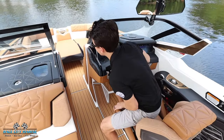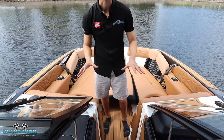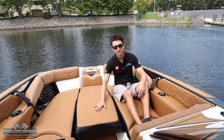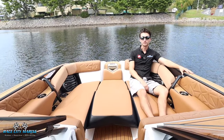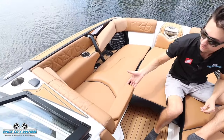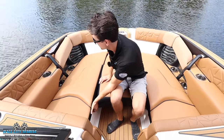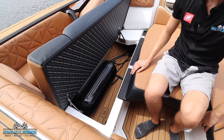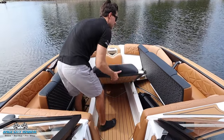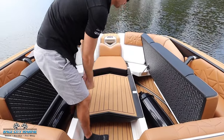Making our way to the bow, you get an air dam right in the center for chilly days, and of course the windshield can close nicely. The bow is huge on the G25 Paragon. We have the bow filler cushion right in the center — you can really lounge out and enjoy your day on the lake. These seats are also captain's chairs with armrests that lock into position for forward-facing, and a button unlocks them to go down. There's more dry storage space underneath both seats, lined with SeaDek. The bow filler cushion can also be removed for more leg room.